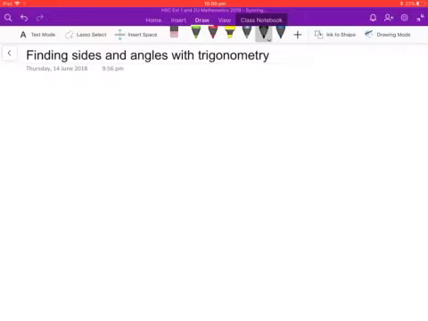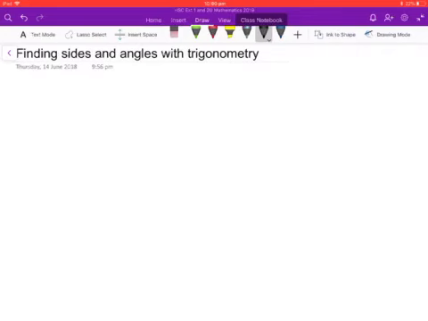But anyway, here is a lesson. We're going to just quickly go through a review of basic trigonometry. Remember, SOHCAHTOA is an important thing to make sure that we remember. Sine is opposite over hypotenuse. Cos is adjacent over hypotenuse. And tan is opposite over adjacent. So if we remember that, then hopefully we'll be good to go.